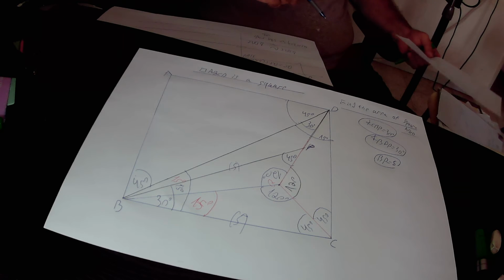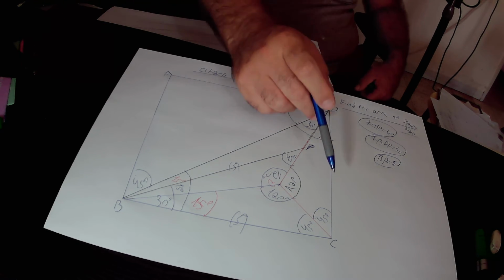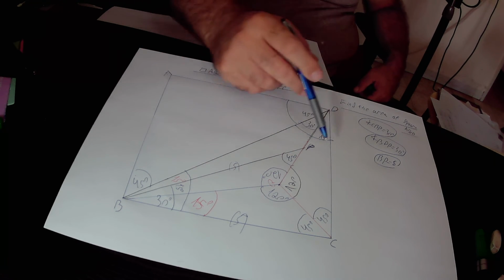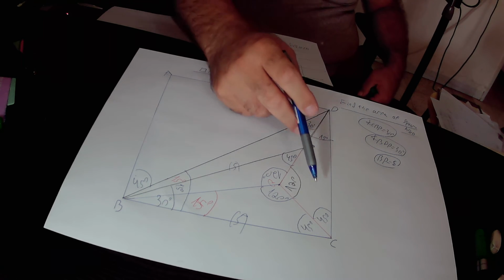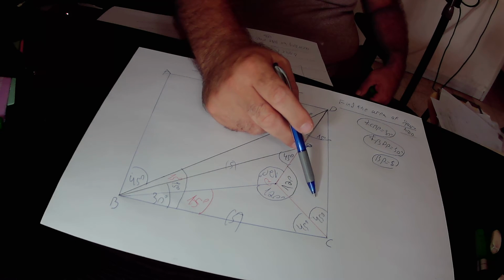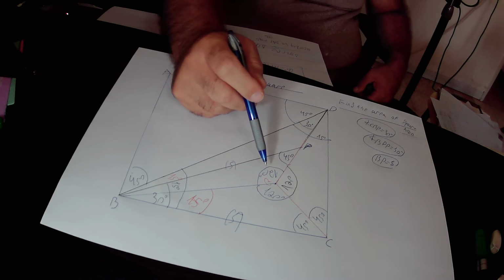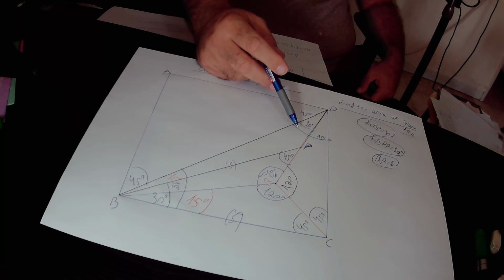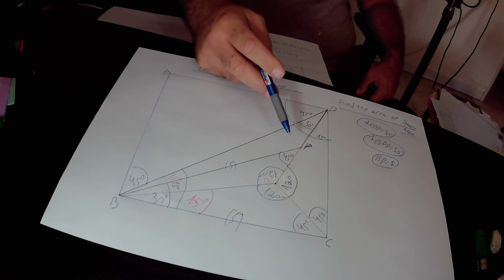In the next step, we did the construction. That is to say, from point C, we draw the angle bisector of angle DCB. So first of all, CQ is the angle bisector, and therefore this angle equals 45 degrees, and this angle also equals 45 degrees. In the next step, we extended side DP until it touches the angle bisector at point Q.